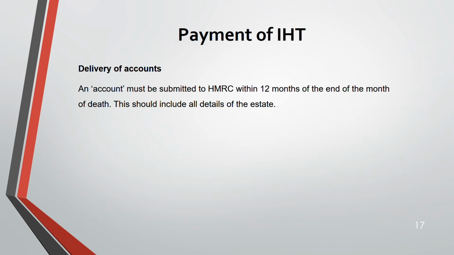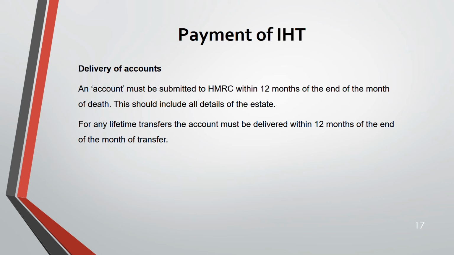Next, delivery of accounts. An account must be submitted to HMRC within 12 months of the end of the month of death. That means 1 year after the death. It should include all the details of the estate. And if you are making any lifetime transfer, the account must be delivered within 12 months of the end of the month of transfer. Same, from the month of transfer, 1 year.